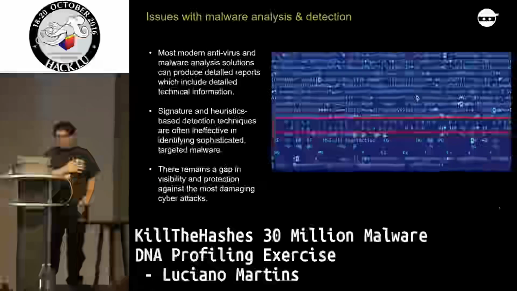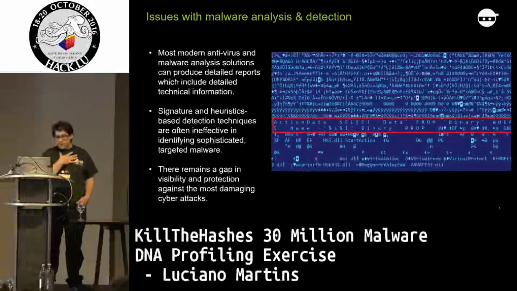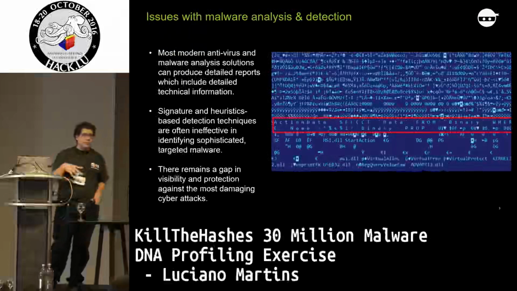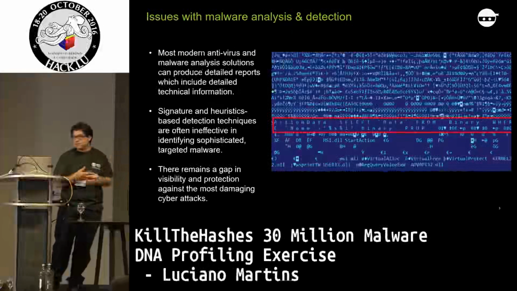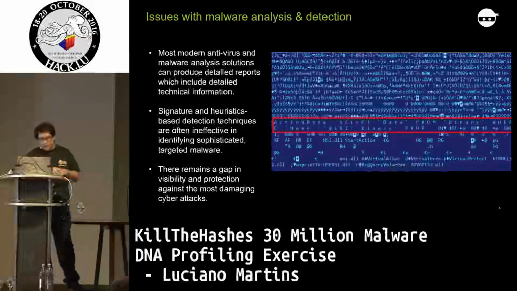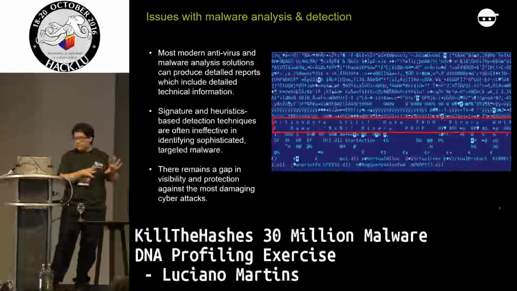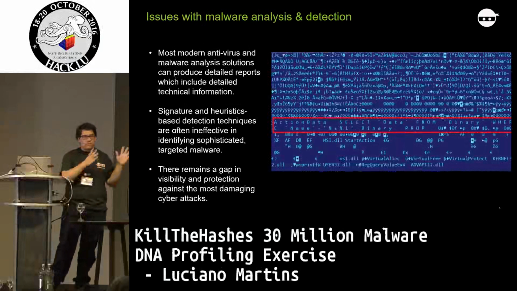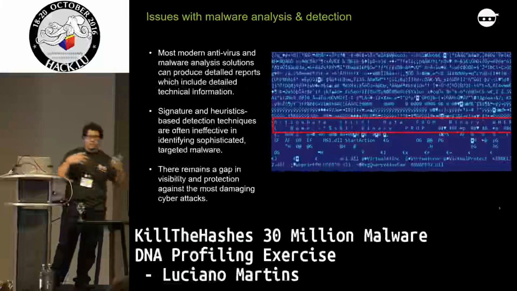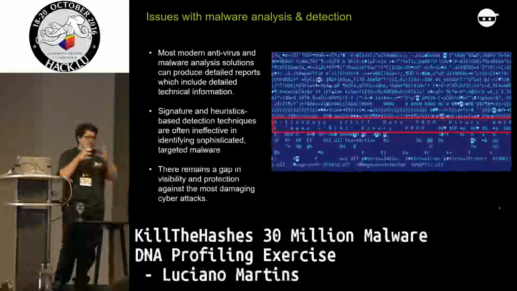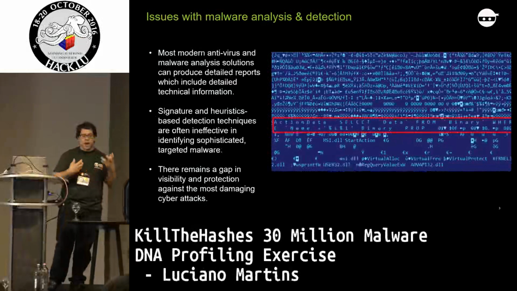That also complicates signature and heuristics-based detection on the things you see in those reports. They put in a lot of detail, and at the very end they give you just a bunch of hashes, and that's it. There needs to be something in the middle, right? That's the gap that remains. When you read a report from Symantec or whatever company, at the very end they just put in a bunch of hashes, and the information you can act on is all diluted.